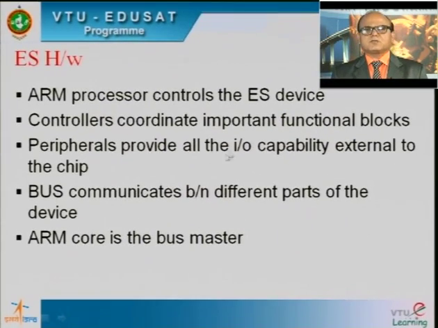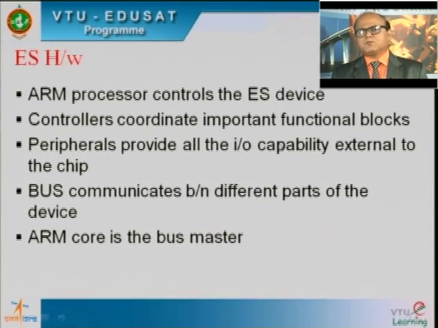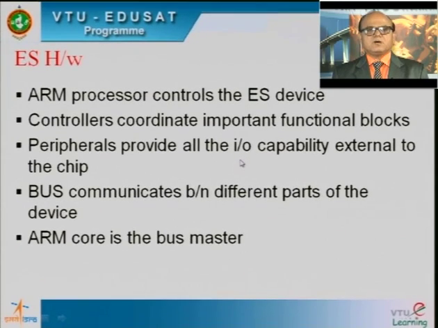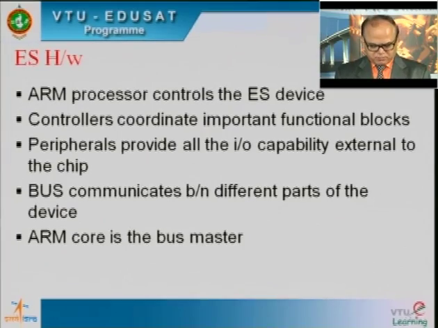So the ARM processor controls the embedded system device, and controllers coordinate the important functional blocks of the embedded system, and peripherals provide all the I/O capability external to the chip. The bus communicates between the different parts of the device, and the ARM core acts as the bus master, which is the bus connecting all the devices, all the components are controlled by the ARM core.